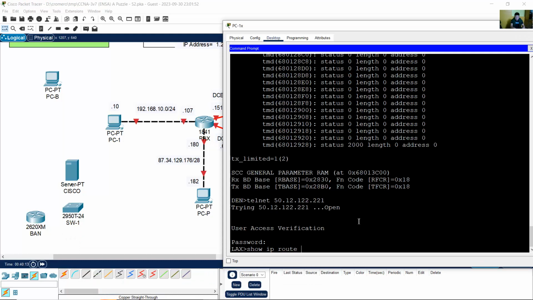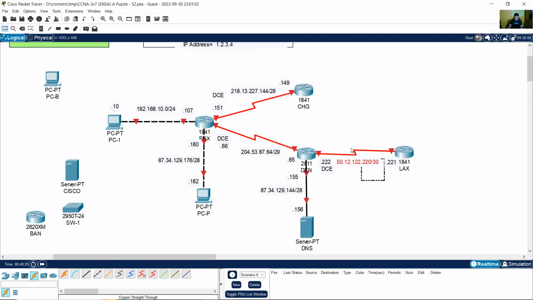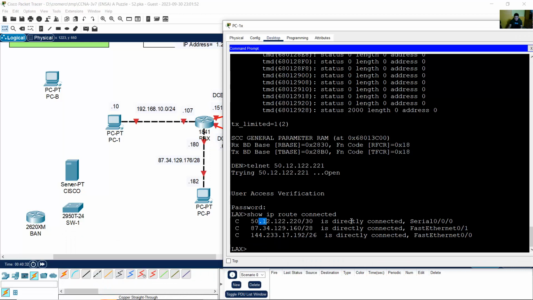Show IP route connected. Three directly connected networks. Serial 000, this is the network, but this is already implemented. So this is ready. And now add this on FastEthernet 01 and on FastEthernet 00.